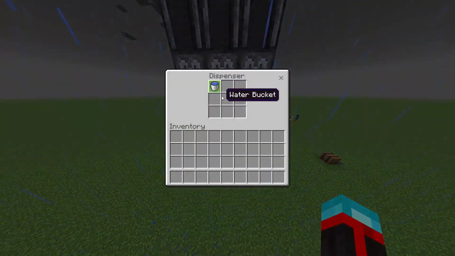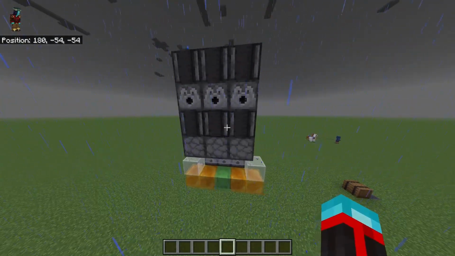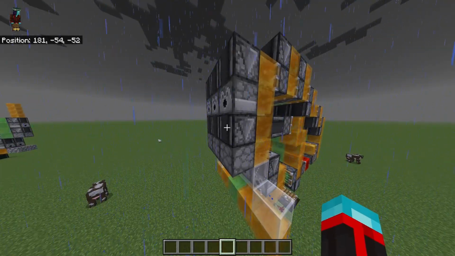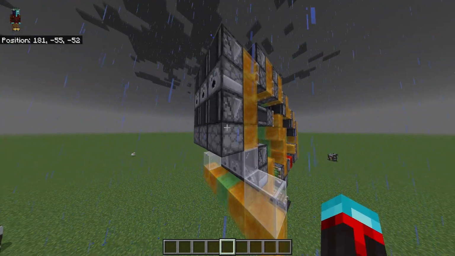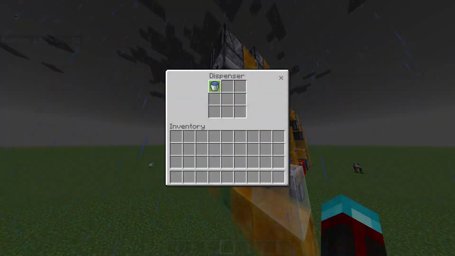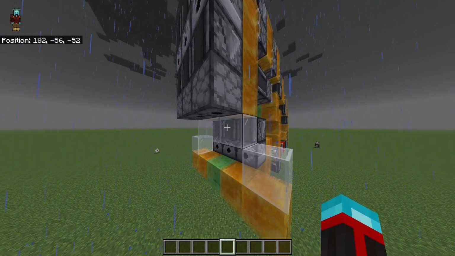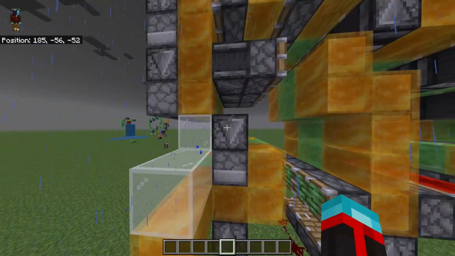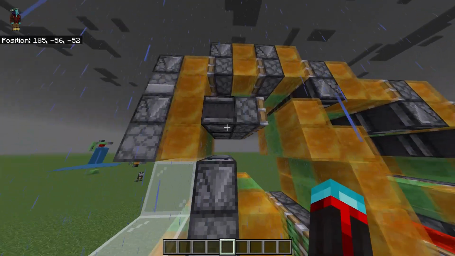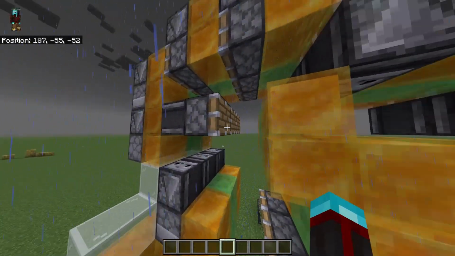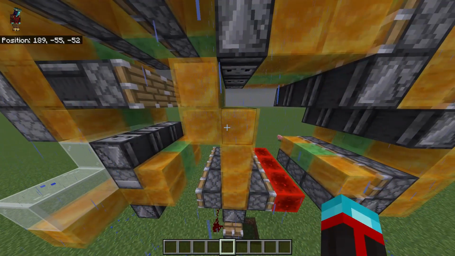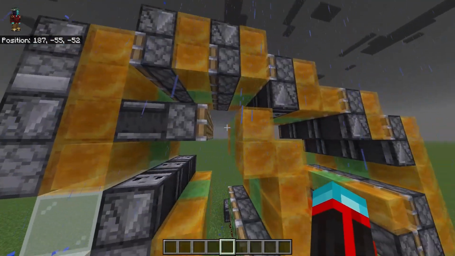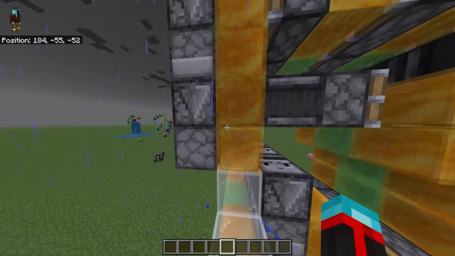The part that contains the water bucket. These two observers, together with the dropper, send two fast inputs into this dispenser, which then sends out the water and also takes it back really quickly. And also there are another two observers. This one moves this forward, the starting part, so this is the last part to move.